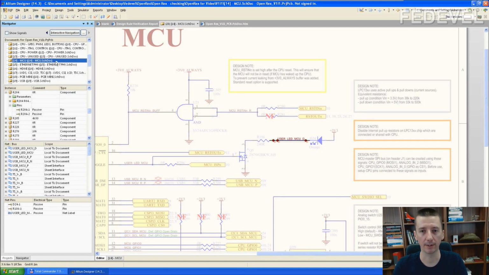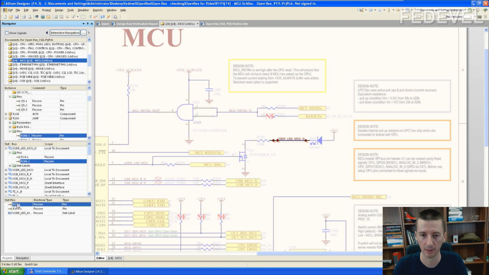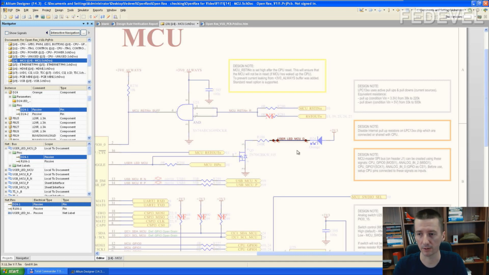Double click on the processor page and select the first net which is in this list here. Click on the pins where it is connected. This is a very simple net, there is not really much to check, and it's connected right. I close it and I move on to the other net.